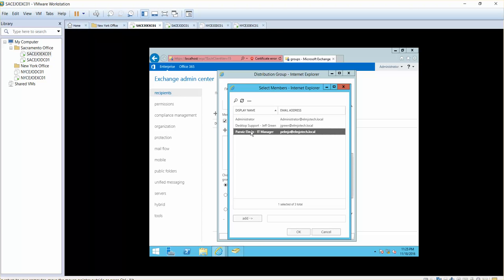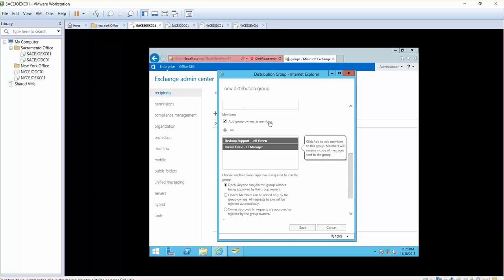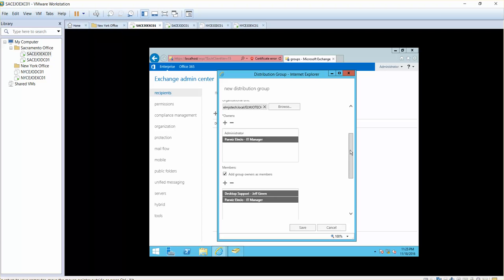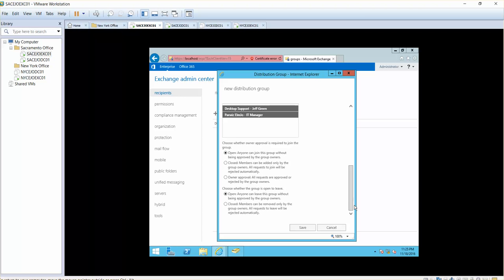If I add Parviz and Jeff as members, whenever you send an email to IT@Ilmjo Tech, it's going to send an email to Jeff and Parviz and any other members that are added in here. One of the other good things about the owner is that the owner has full control, and the owner can also do these two things actually.